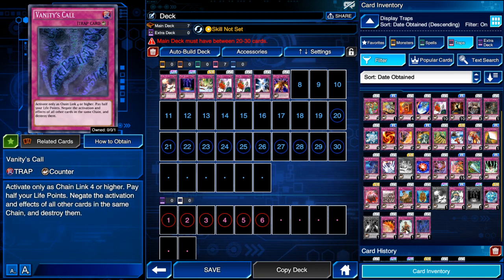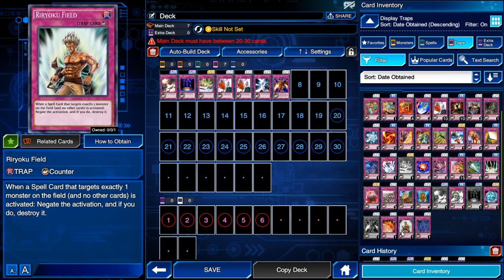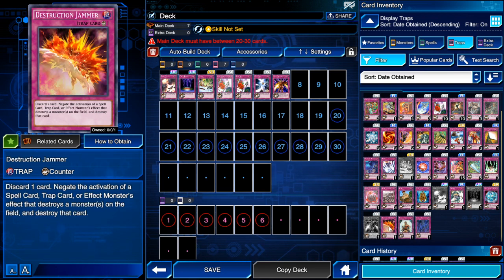Vanity's Call. Activate. Nope. When a spell card is activated, target exactly one monster on the field. Nope. Destruction damage. Destroy. Discard one card. Negate the activation of a spell, trap, or effect monster's effect that destroys any monster. Nope. We don't need that anymore.